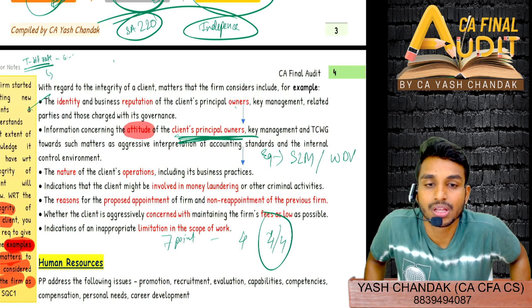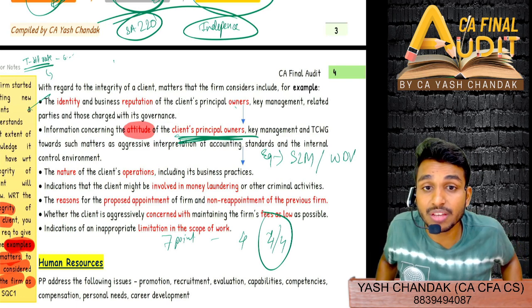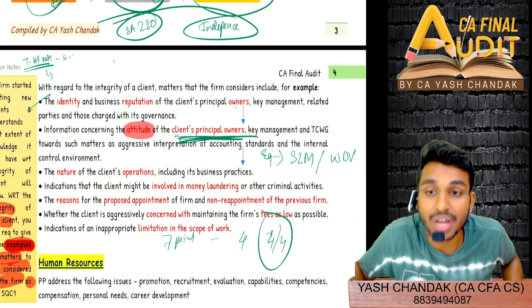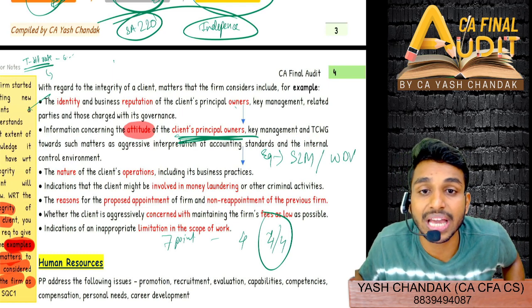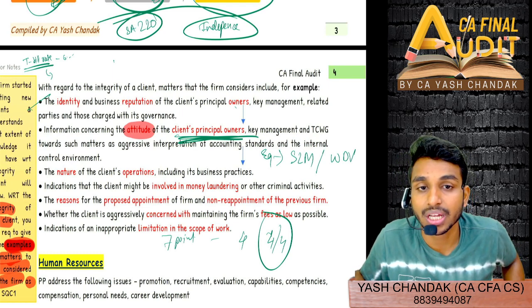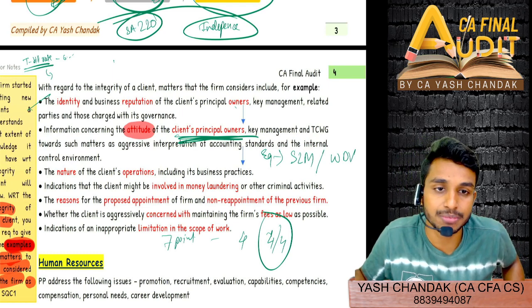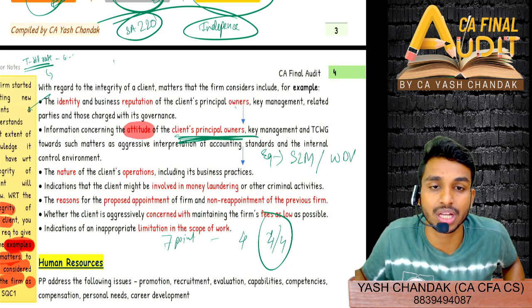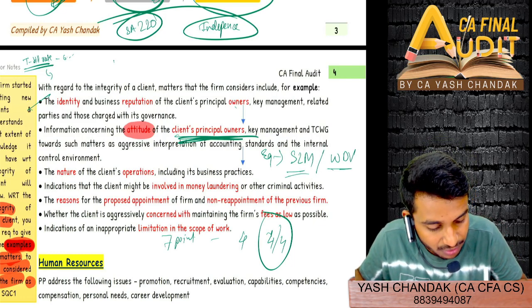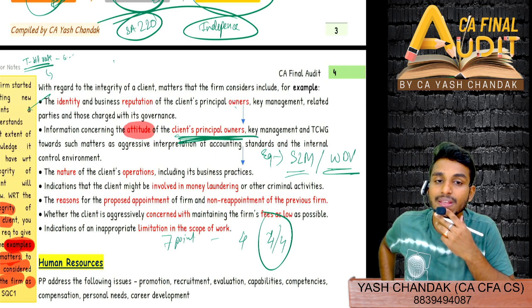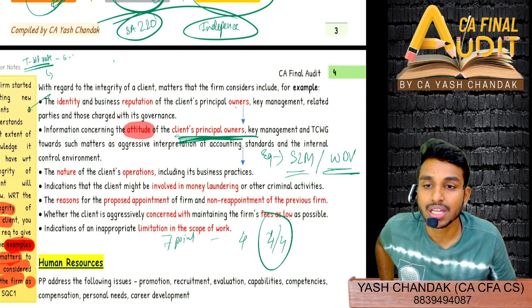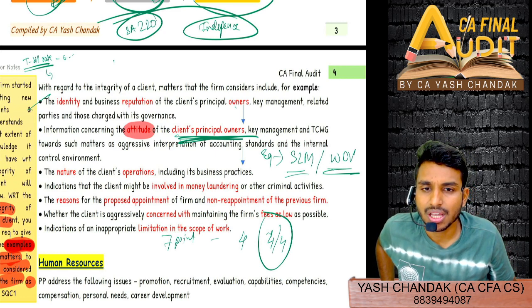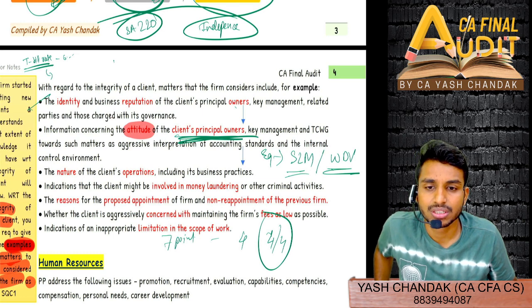What do you think? Just by assessing which accounting estimates, which accounting policies they are following, we can assess the aggressiveness or conservativeness of the management, or the attitude of the management, how much conservative or how much aggressive they are. What do you think, which is more conservative and which is more aggressive? SLM is more aggressive. Why so?